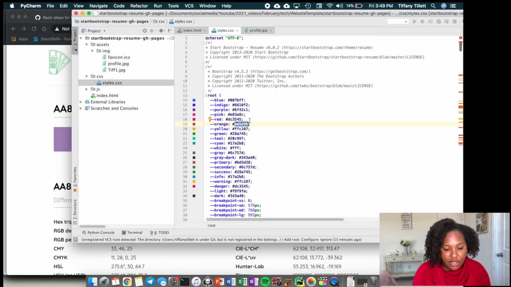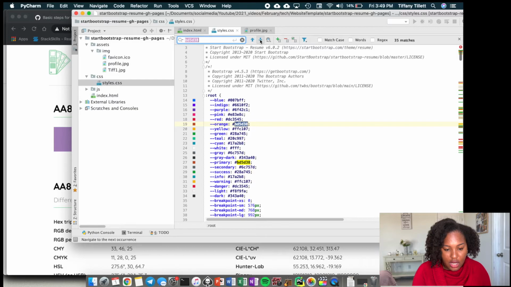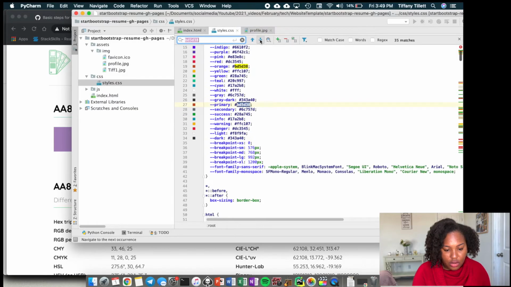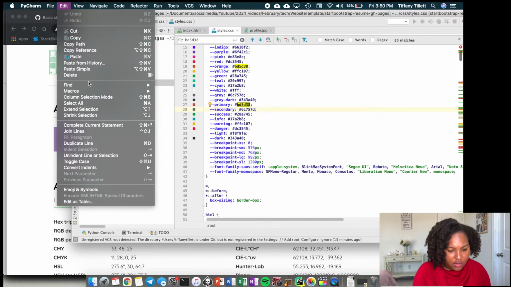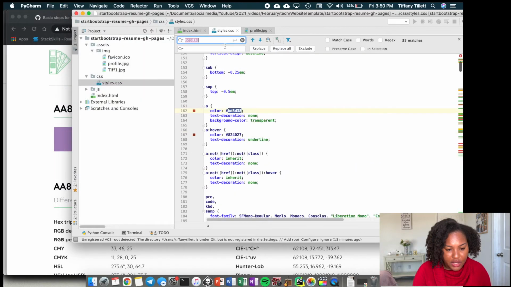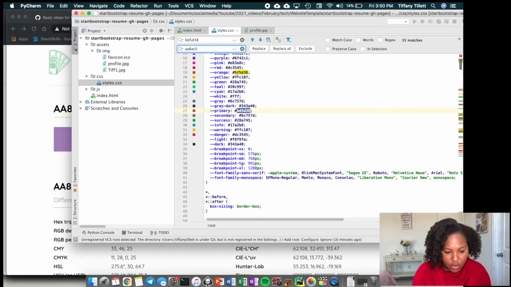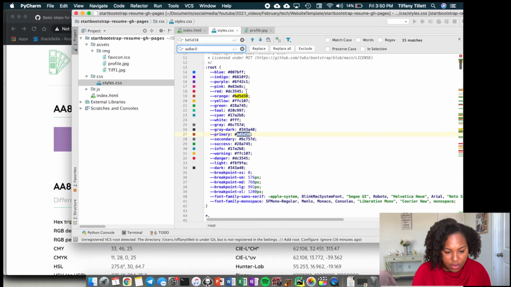And literally what I'm gonna do is a Control F. And I'm going to replace this everywhere. Oh yeah, replace. Okay, so I wanna replace this with this. So let me go up to the top. So this is orange, so I don't really wanna change that one. But they have a purple, so I could use this one instead. I'll just use their purple instead of the one. Nah, I'll use the one I found. Okay, so we come here.